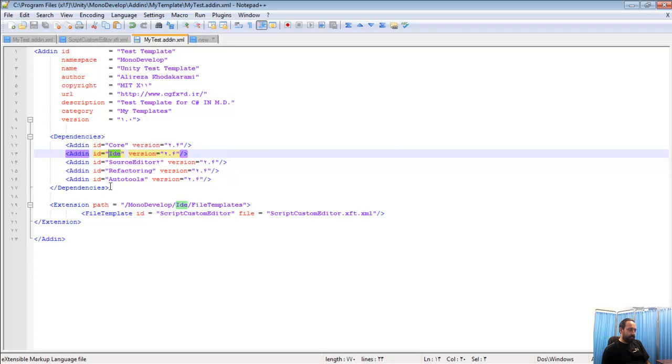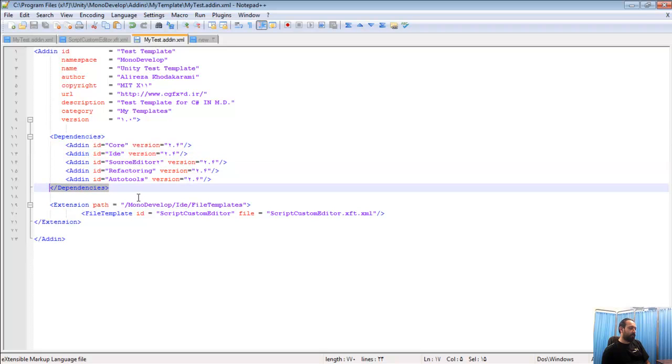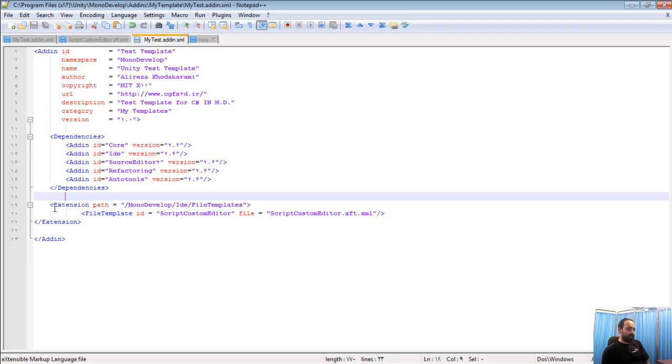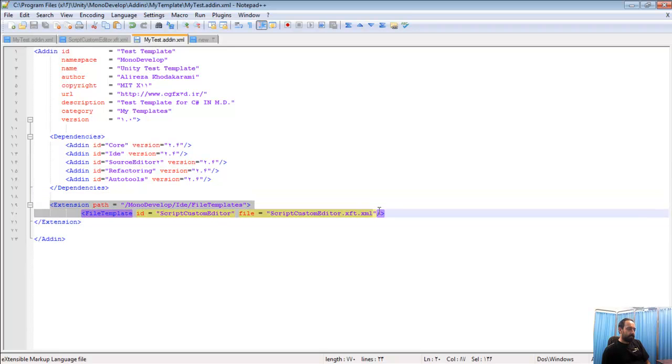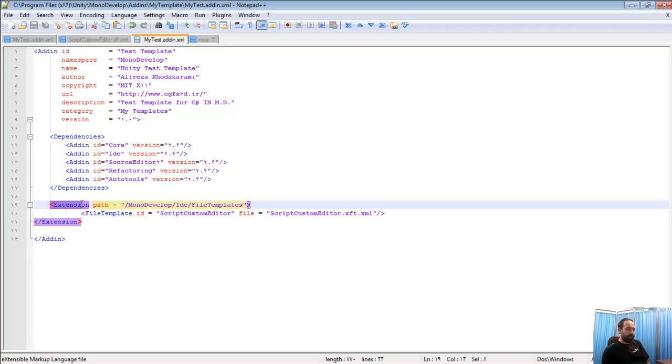Then the dependencies section is ending, and my real developing thing is here. So I'm putting an extension. The path is MonoDevelop IDE, and it's a file template.